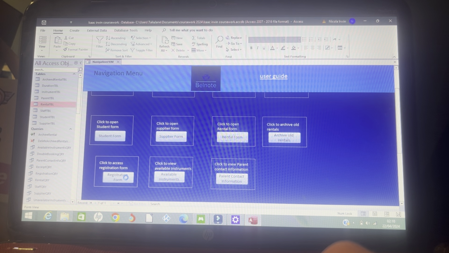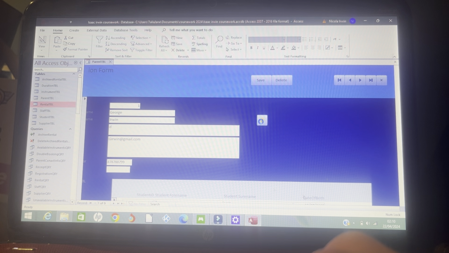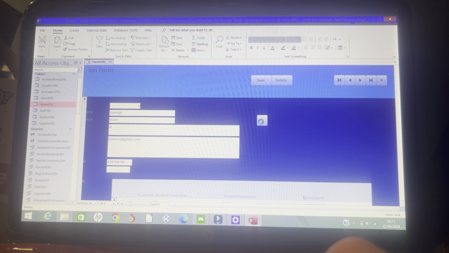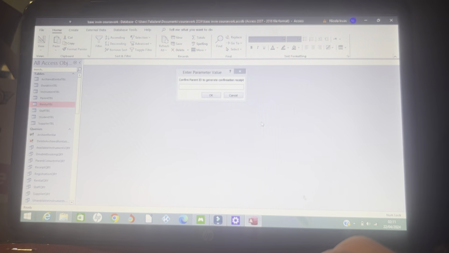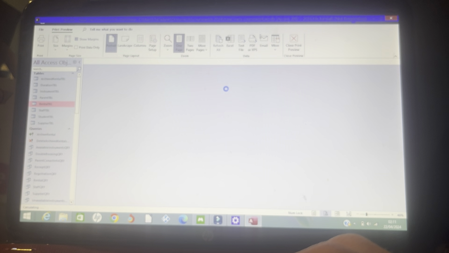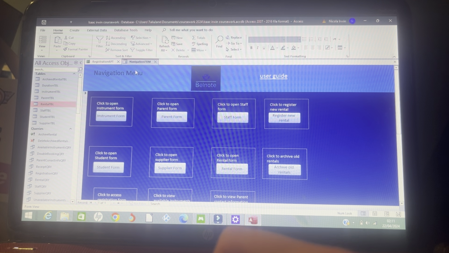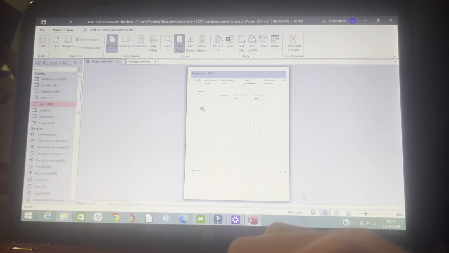I'll then test the registration, the macro, sorry, that brings you to the registration form. As you can see, this macro will now bring you to a report, the registration report in print preview, that will allow you to print off the registration details and give it back to the people. As you can see, it's asking for the parent ID, which you then enter as a newly registered parent and student. And as you can see, you're now able to print that off and it's in report view.